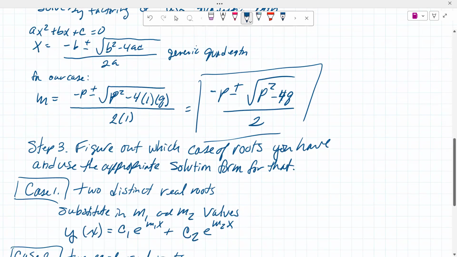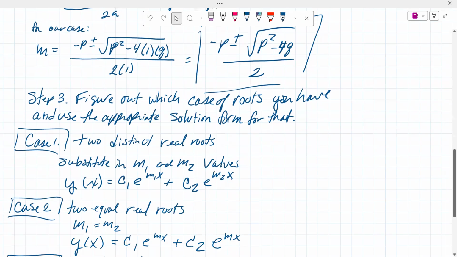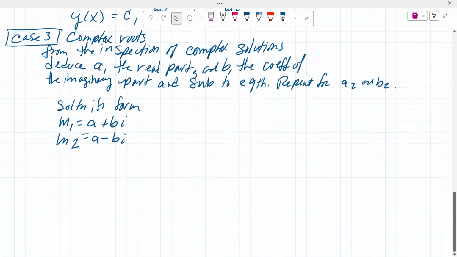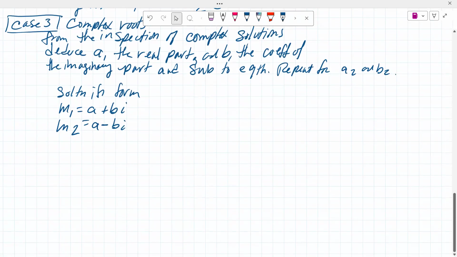So you're going to have a plus and a minus root, and you're going to recognize it because the thing inside of this discriminant is going to be negative. That's how you're going to know that we're now in this situation. So here's your generic solution of A plus BI and A minus BI. Really all we need to know is the A and the B. We need to figure out what that is.